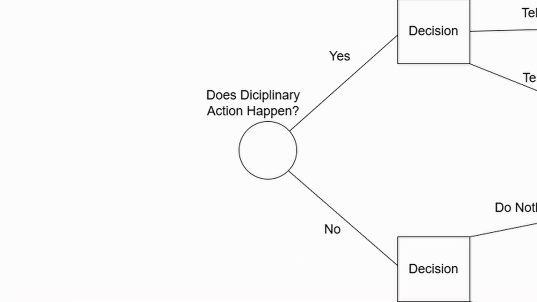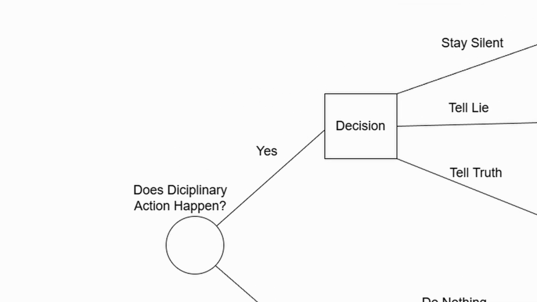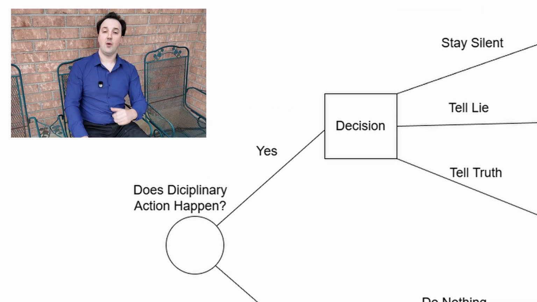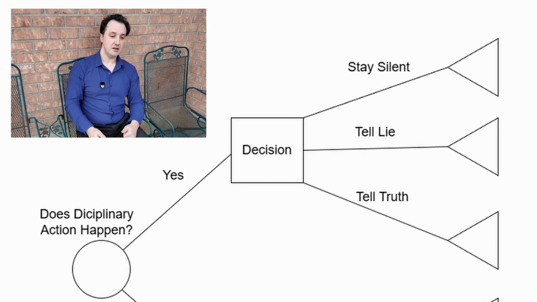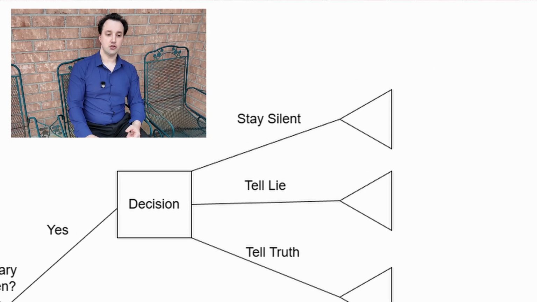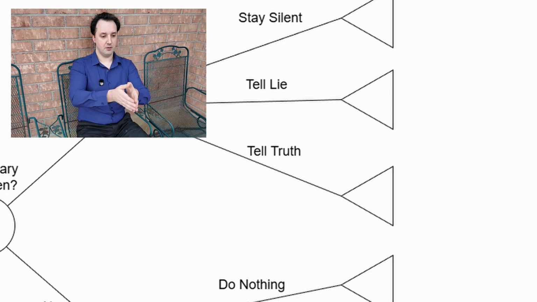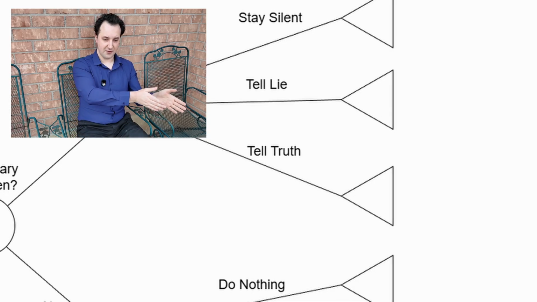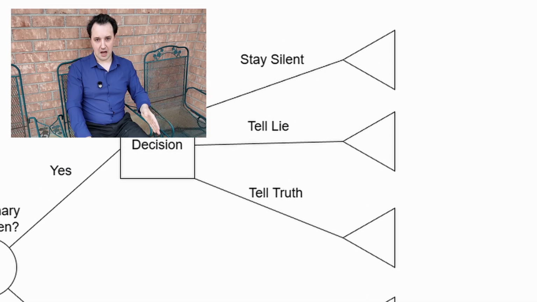Okay. Other pathway now. Going back to the beginning, where something does come of it, let's assume that a disciplinary meeting basically happens. So what do I do in the meeting is the other question. You now have a decision that you can make. In the meeting, there are different sorts of stories you can tell. You can choose to say nothing. You can choose to tell the story of your mental health situation, trauma with family, etc. You can choose to lie. You can choose to pin it all on your friend for some reason, whatever. There's different decisions of how you can go about doing this, and each of those has various pros and cons.